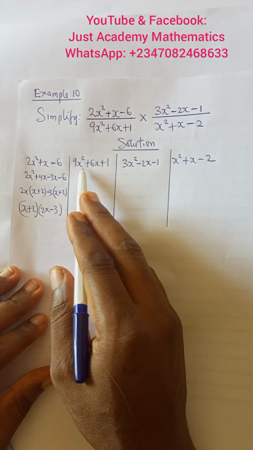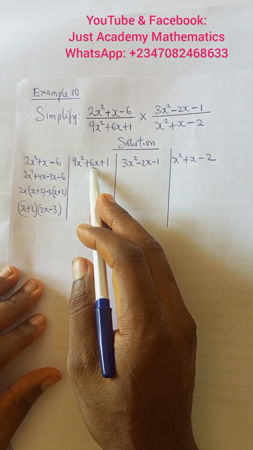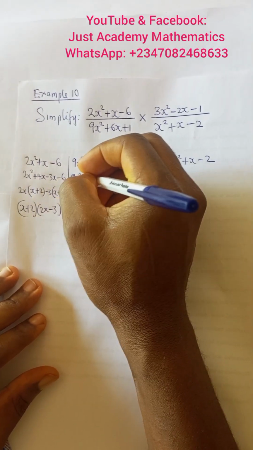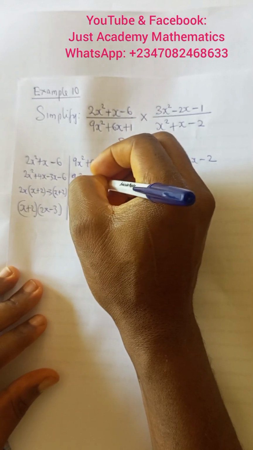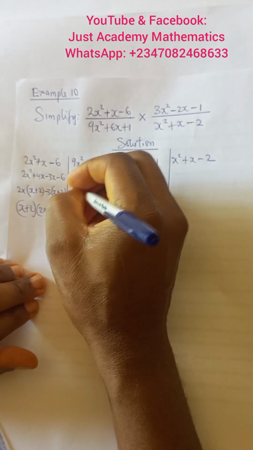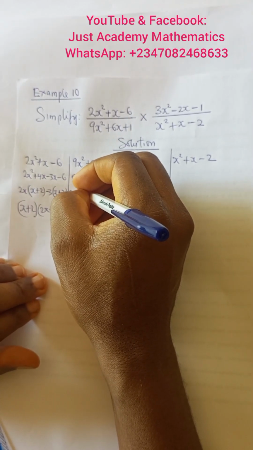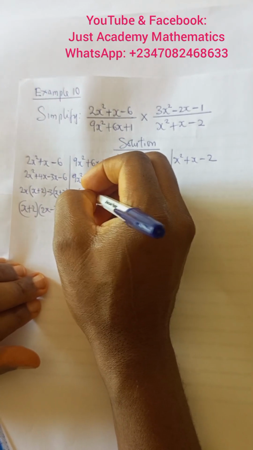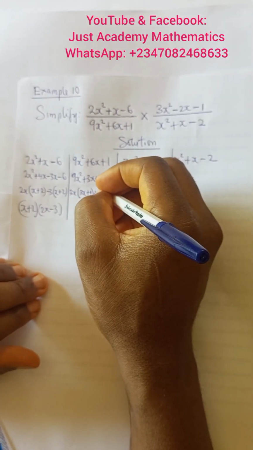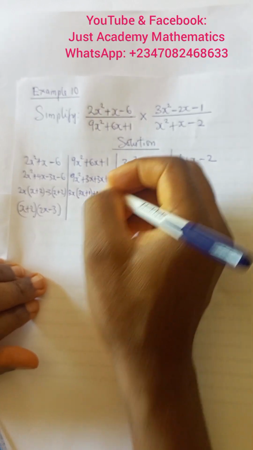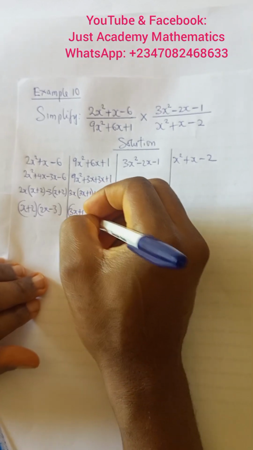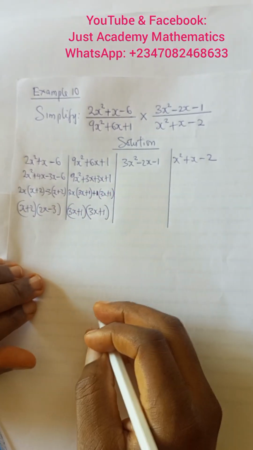Now, the same way, let's factorize this. We'll look for two numbers to add to give us 6, times to give us 9. That should be 3 and 3. So this is 9s squared plus 3s plus 3s plus 1. Of course, what is common here? 3s will come out. What will remain? It will remain 3s plus 1. What is common here? Nothing. When nothing is common, 1 is common. Of course, plus 1. It will remain 3s plus 1. Of course, we'll take the common bracket out, which is 3s plus 1. It will remain 3s plus 1.